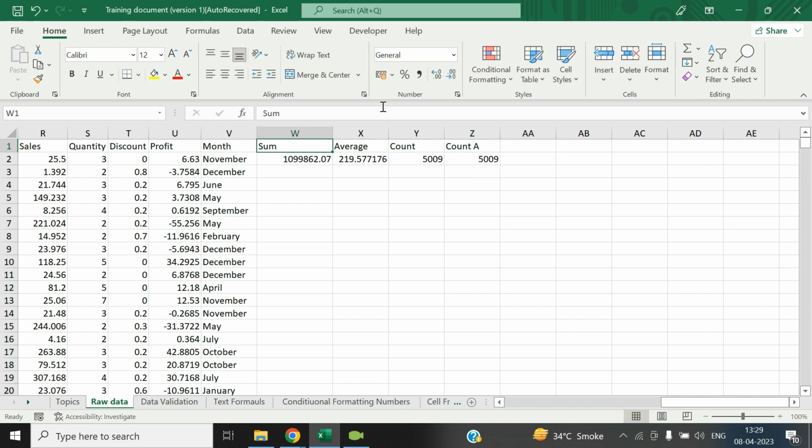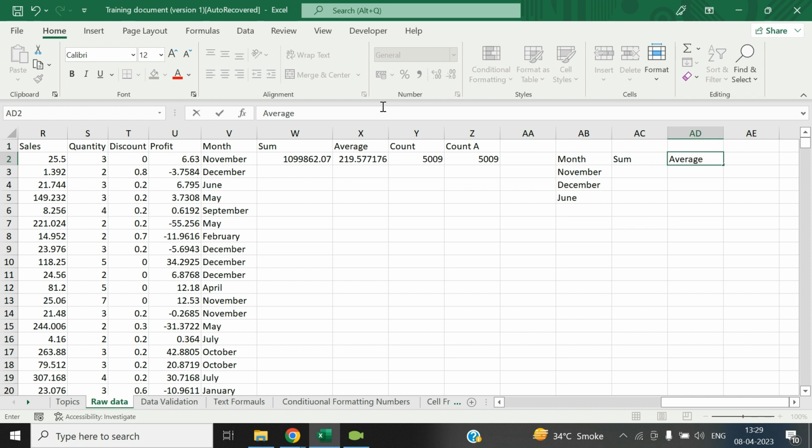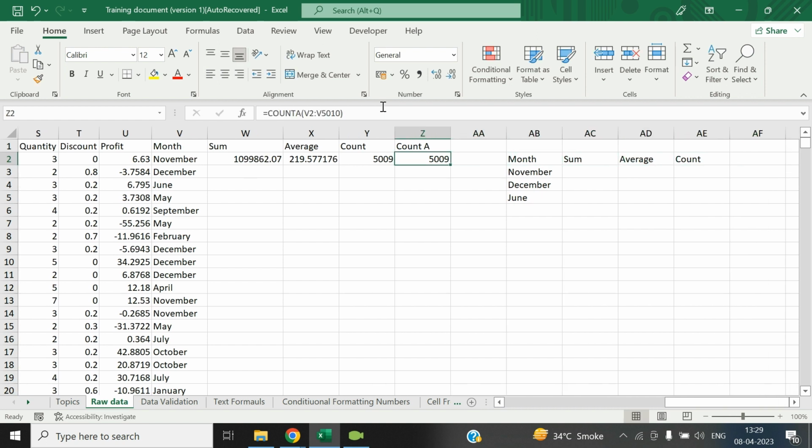Now these are the basics. I don't want to spend much time on this, but we are going to learn some complex ones. Let's say you want to find the sum, average and count only for a specific month.